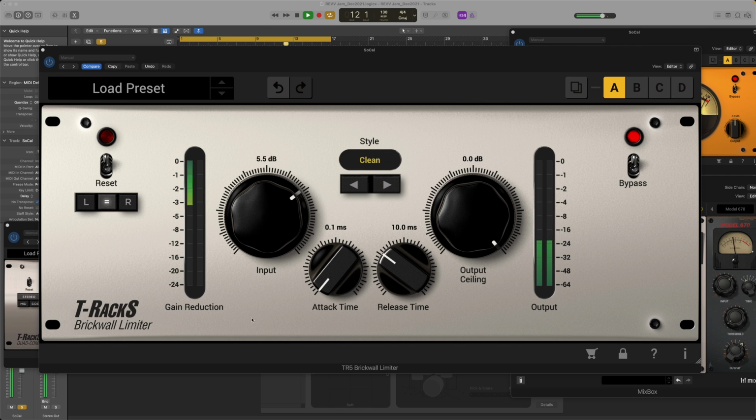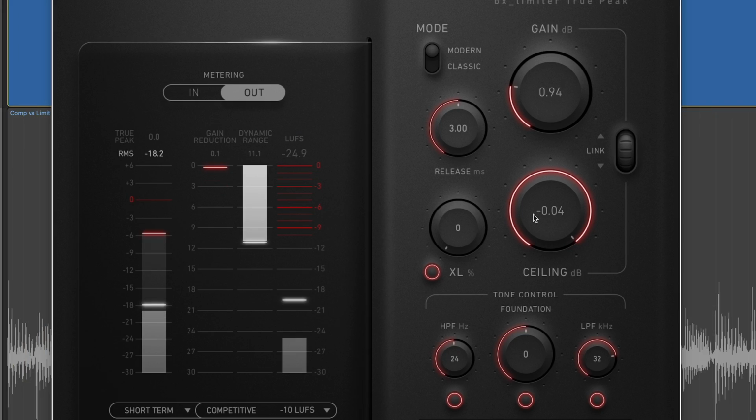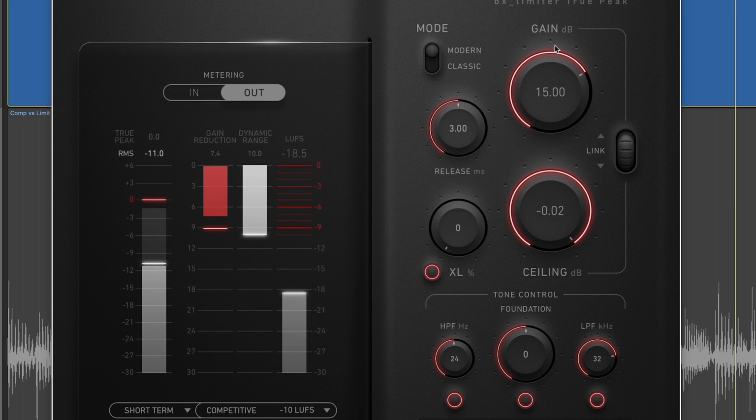Limiters have a key role on a master bus and in mastering. Used strategically, it increases the overall loudness of the mix without compromising the dynamics and quality of the overall mix. A limiter is definitely the key tool when mastering. They'll set that peak point pretty high, just below that 0 point. I'm talking like 0.1, 0.3, and then they'll push the input up just to make that track louder and louder, and that's just how it's achieved. Now, there are other parts of that process in mastering, but that's sort of the core function of making a track louder.